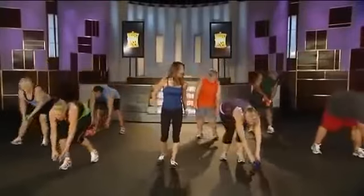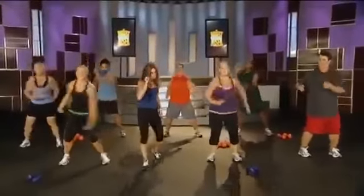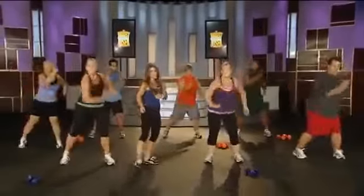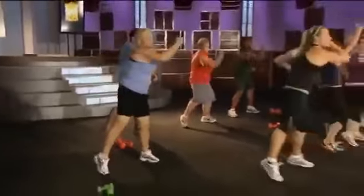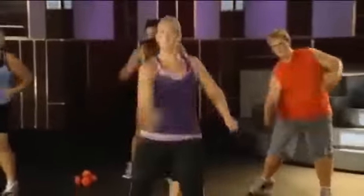Quick, quick, quick. Uppercuts. Ready? Get ready to punch it out. In 3, 2, 1. Go. Good. Again. Upper body cardio, really push through the core, pop that glute out to the side, give me full range of motion straight up to the sky. Up, up, drive it through the shoulder, through the obliques, give me a little twist, breathe.